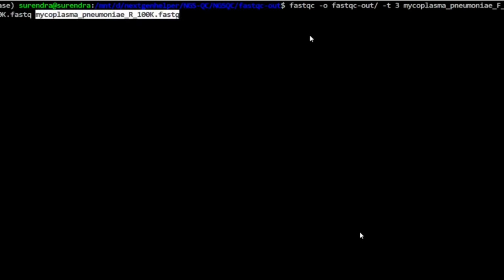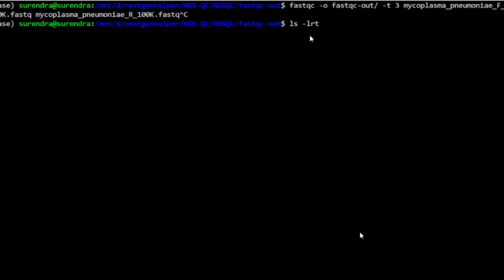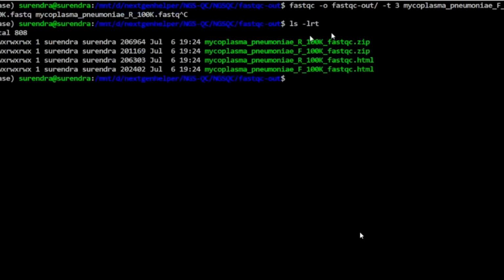After running this, we saw the output in this fastqc directory, this HTML file. I opened it from the Windows side in Google Chrome to visualize it. So this is the output from the fastqc tool. You can also use the fastqc tool in Windows. An exe file is also available for fastqc.